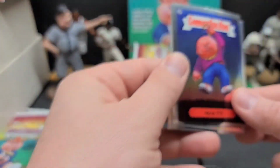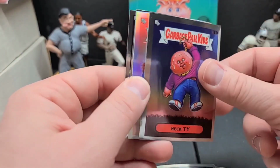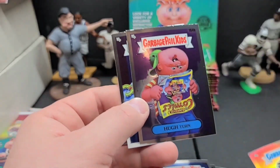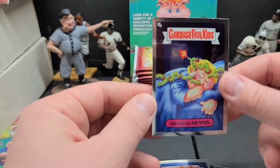I think like one refractor, but it's possible that when I threw them on here, I just happened to put them in a bad order. But Necktie, usually I feel like you see them a little more often. Iron Nat Nerd. U-Turn. So we saw, I think the other one was like Upside Down Donald. Menace Dennis, we just got him.